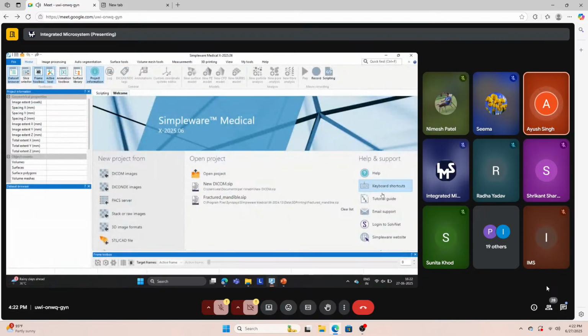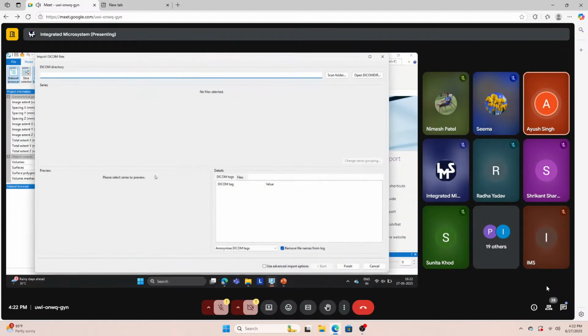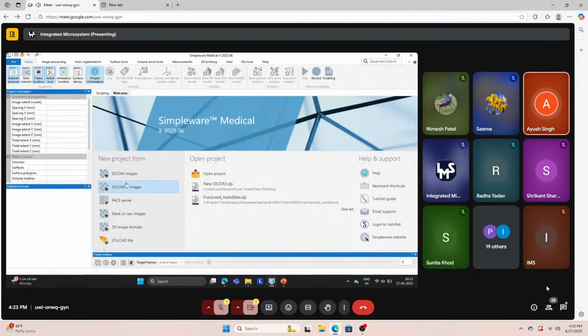So once we are doing the import, you can see we have the majority of the coverage like CT, MRI, micro CT. Also, any 4D image data set if we need to work on, that can also be worked on. So we can scan any folder containing MRI, CT, micro CT, 4D image data set, and it will highlight the particular image data set. Then we also have any industrial image data set that is required for non-destructive evaluation.